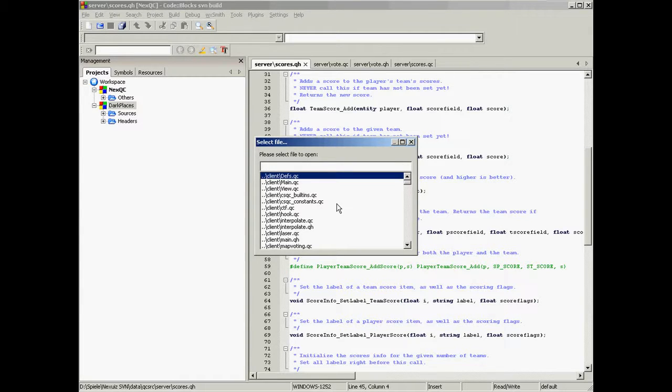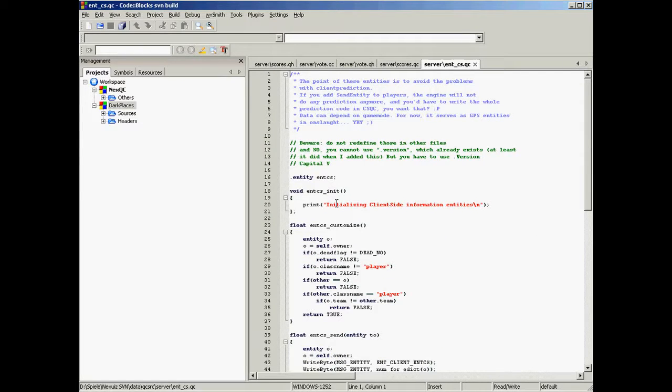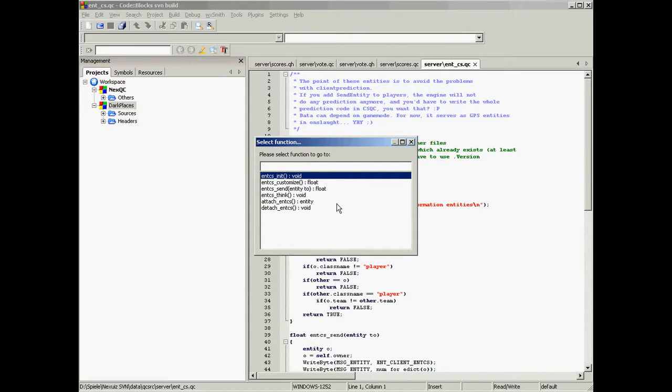For example, you want to open some CSQC file, maybe this file, and then you decide, oh, I need to find a function inside this file, Control Alt G, and you can actually also look for terms inside the function name.